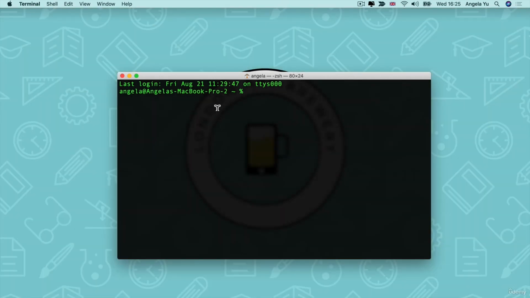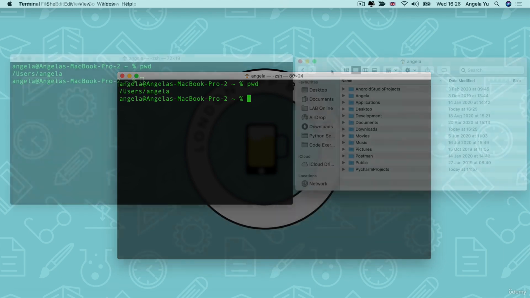Here I've got my terminal, and the address of the terminal is determined by the part that's just before the prompt. So at the moment, it's a tilde on my Mac. There's a couple of things I want to show you that you can do with the terminal. The first thing that's really useful to know is where am I in my file path? And to do this, we have to write pwd, print working directory. And this tells me where I am.